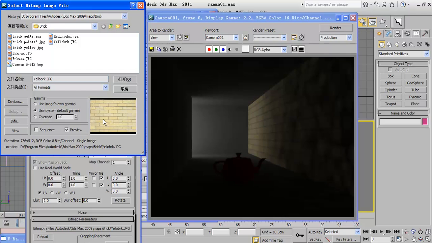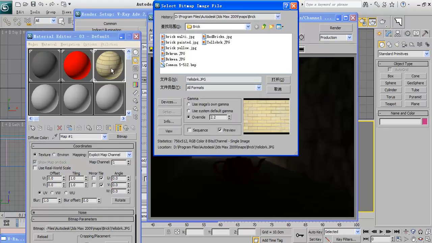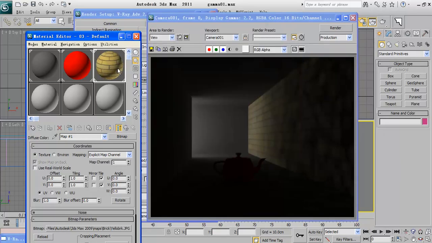So what we should do is override it. Override, and as we know it is 2.2, so we override, and you can see here now the color is back to original.